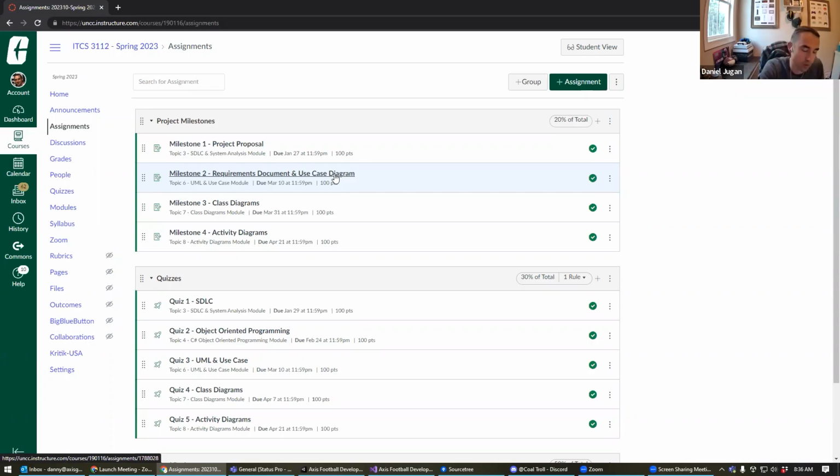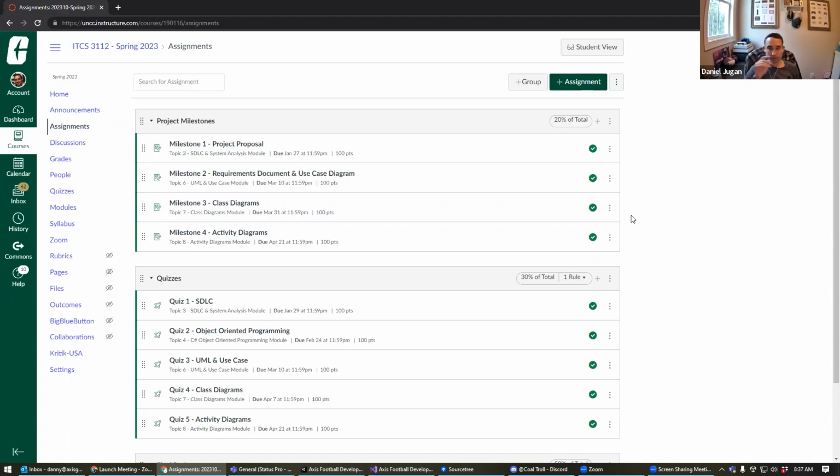All right, so we're working on our third milestone, which is class diagrams. That's going to be due March 31st. So last class, we went over kind of the beginning stages of class diagrams, what they are, why they're important, what purpose they serve, when they're used, all that sort of thing. And we looked at the basics of creating a class diagram with regard to, you've got the name of the class, and then its properties, and then its methods, and then different ways that classes can interact with each other.